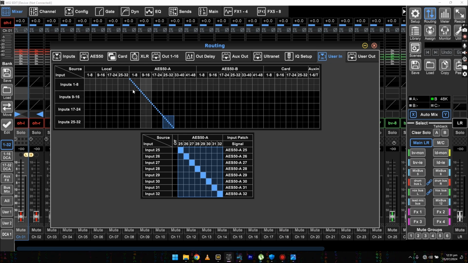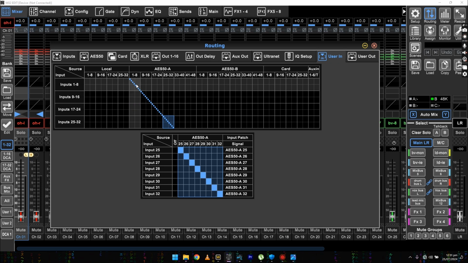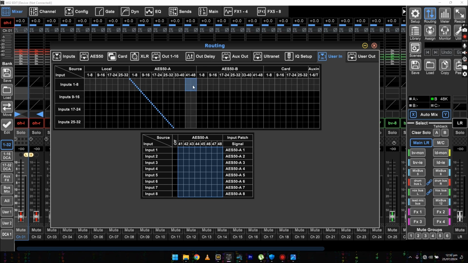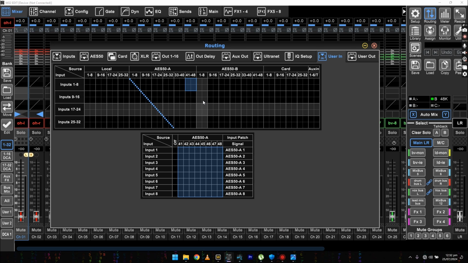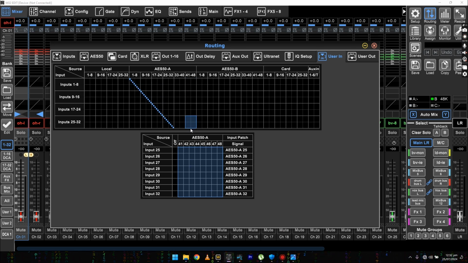Right. So I'm picking 32 channels from the 48 that has been sent. Even though I have only 32 channels, I have the option to, let's say, pick channel one, let the source of channel one be maybe AES50, 48, right? I have that flexibility to work with. I can say I want input one to be AES50, 48.